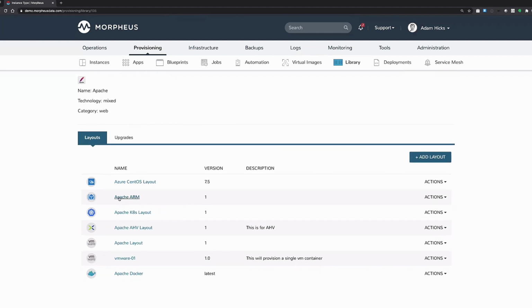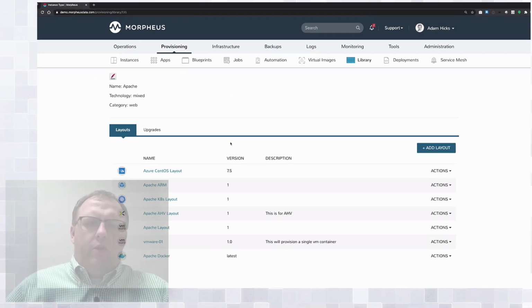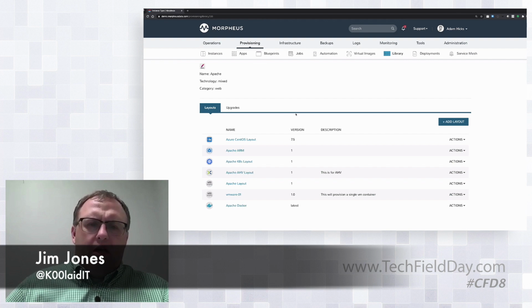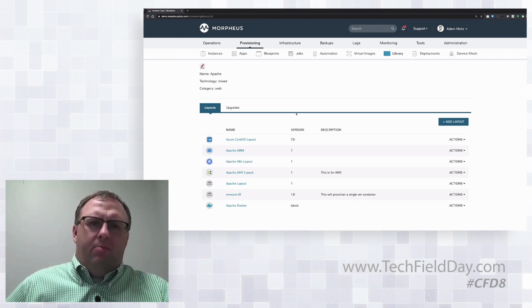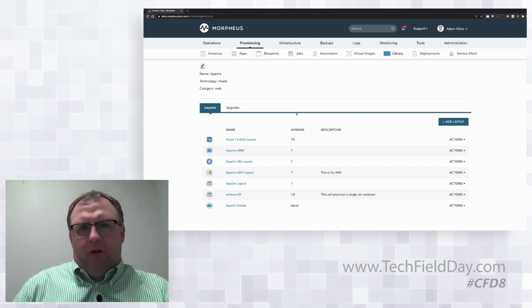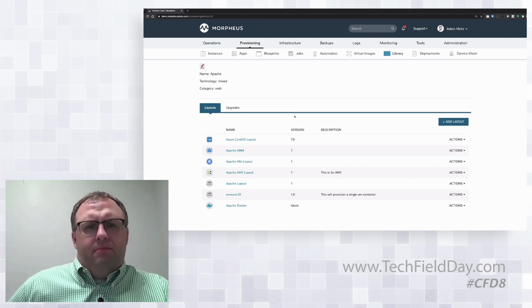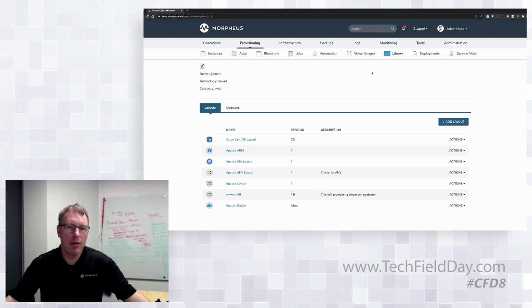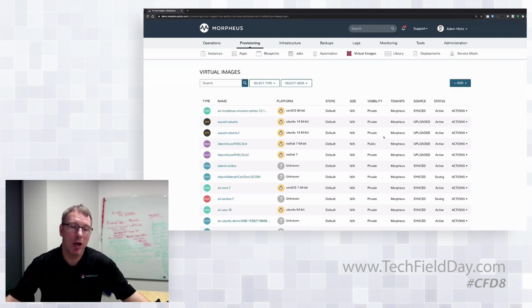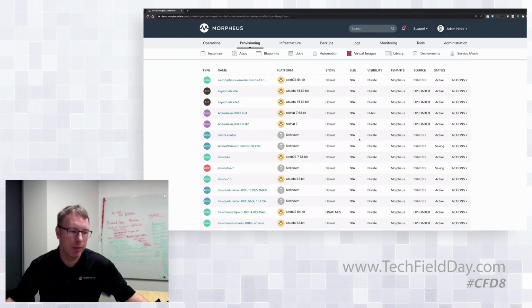Excuse me. We decide, go ahead. Just for a second, going back to the template state that you were looking at, have you guys looked at integrating with something like Packer or something like that to actually automate the process of getting that initial building block deployed out? Absolutely. So in Morpheus, you'll find a virtual image library. This is where synced as well as uploaded images live. And so we do have a number of customers that will use Packer externally, and they'll simply push those templates up to Morpheus for distribution.